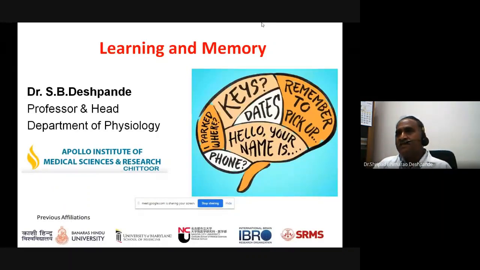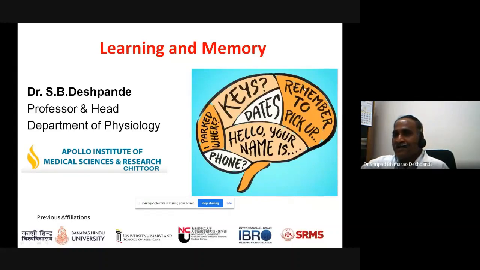Today we are discussing learning and memory, the physiological perspective. Now, I have a figure here on the right-hand side showing the brain, the medulla, and the spinal cord. So you have the four brain areas: the frontal area, the parietal area, this is the central sulcus, and then this is the occipital area, and this is the temporal area.